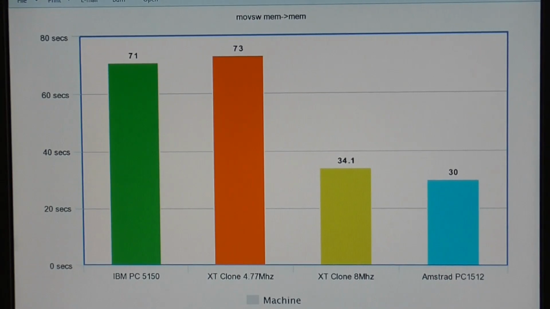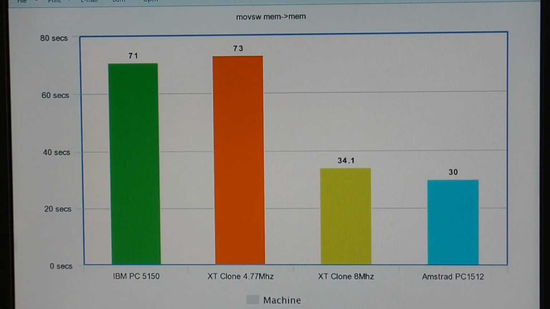There's one last graph here, and this tells a completely different story. So this is main memory copy to main memory, and you can see that the IBM PC is just a little bit faster than the clone, but there's not very much in it. But when you switch the turbo on the clone, it goes more than twice as fast, and I really had to time this a few different times just to make sure I didn't make a mistake here, because you'd only expect a 50% speed up from the clock itself. So I really don't know why this is.